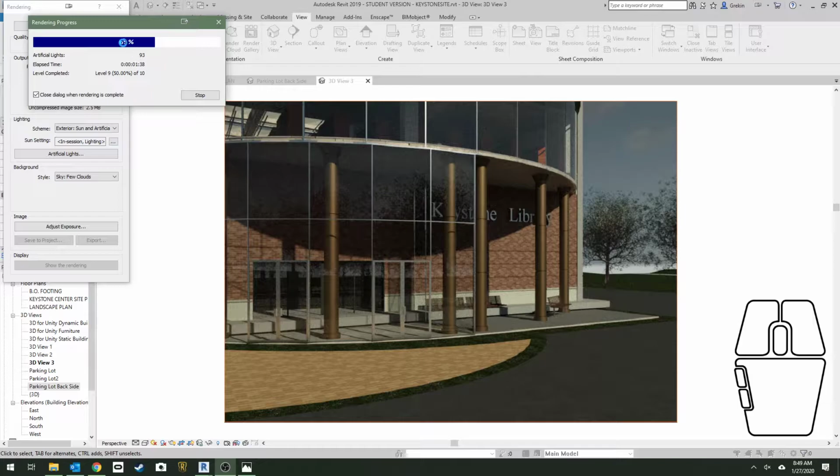Still rendering here. We're about 2/3 of the way through, a minute and 40 seconds. And this is not the highest quality that Revit can do because I don't have the time to have that happen. It's exponential how long these things take. The highest quality render would take about 10 times as long as this render would take, and this takes 10 times as long as the one before it. So if this took, say, looking about 2.5 minutes, 10 times as long, we're talking about half an hour or so, is what I said before.